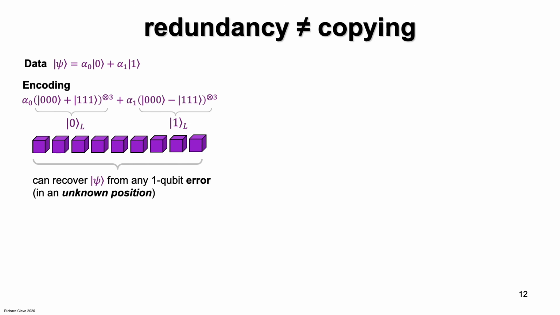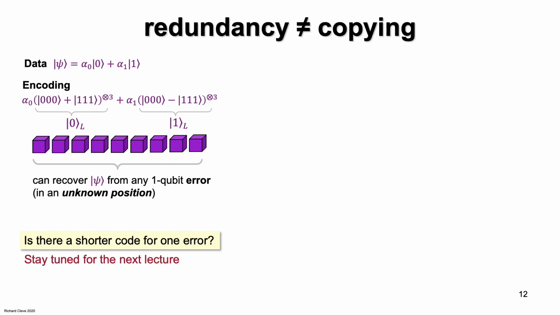So which of the 9 qubits contains the data? The answer is that no individual qubit contains any information about the data. This information is somehow spread out among the 9 qubits in a manner that makes it robust against a 1-qubit error. There are not multiple copies of the data embedded in the encoding. The natural question is whether there is a more efficient code that requires fewer than 9 qubits and protects against any 1-qubit error. This question will be answered in the next lecture.